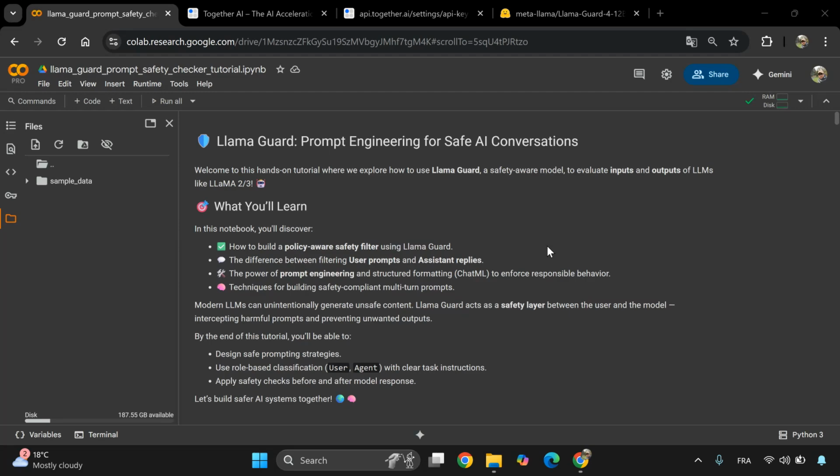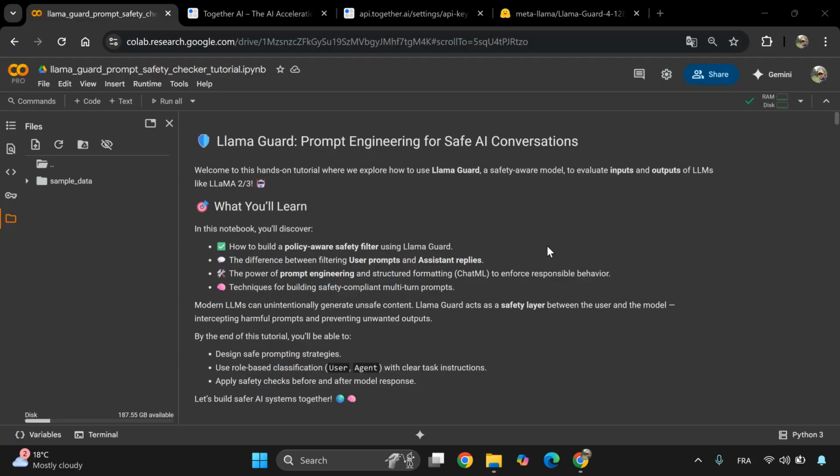Hello everyone. Today we are diving into safety for large language models, exploring how we can proactively prevent harmful or unsafe content from slipping through AI-generated channels. So we are going to meet today Llama Guard, a safeguard model designed to filter and classify both what users input to large language models and what the large language models output. Rather than just building smarter models, we are building safer systems by pairing them with a lightweight yet powerful safety.